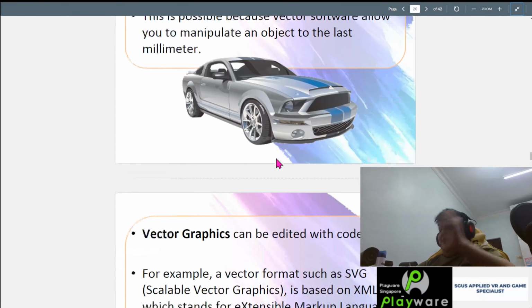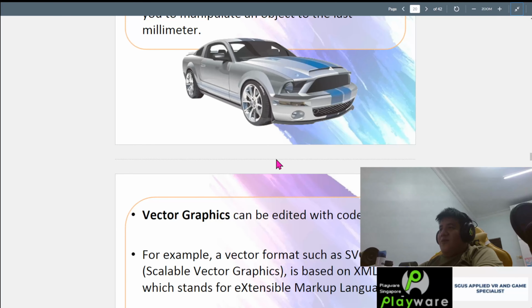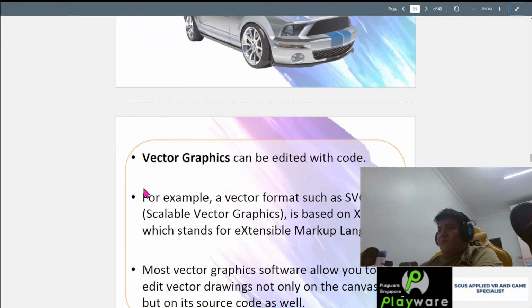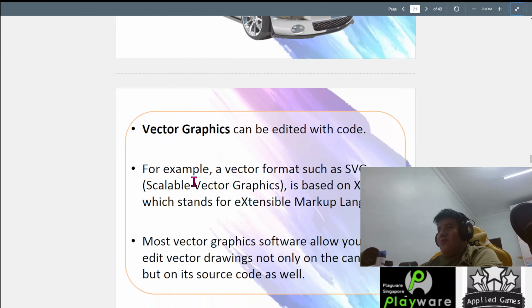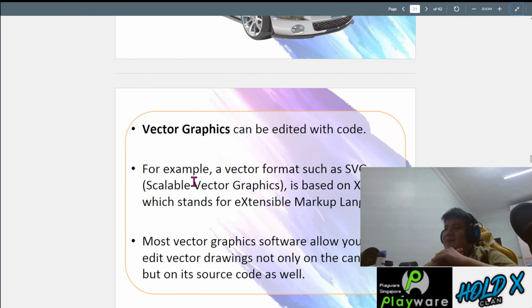Technically a year. Vector graphic can be edited with code. For example, a vector format such as SVG, scalable vector graphic, is based on XML, which stands for extensible markup language.